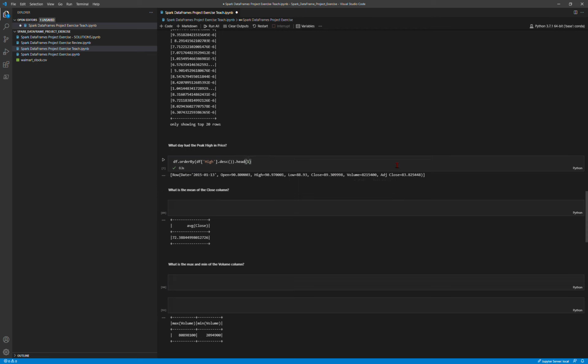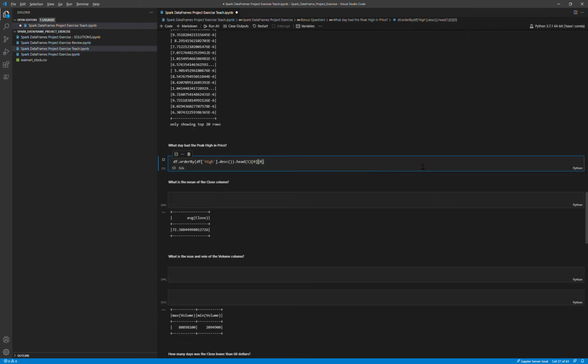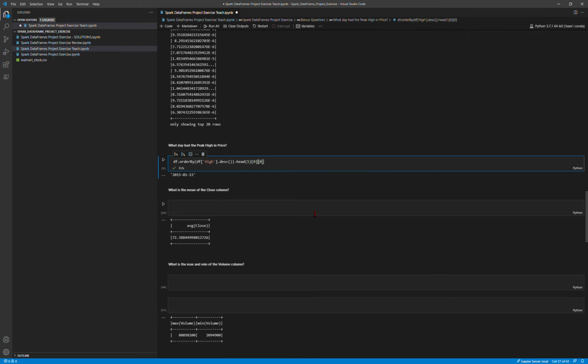We can go further and index it so that it only returns the date from that row, and let's do that. It returns the date of the peak high in price.